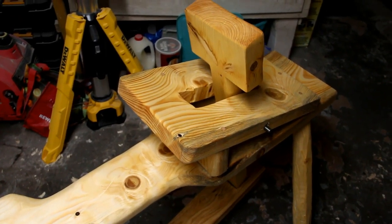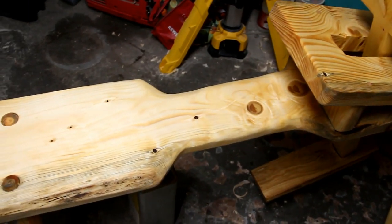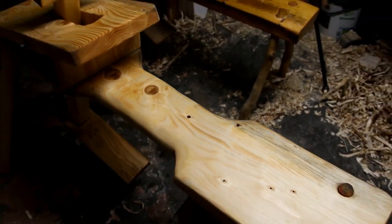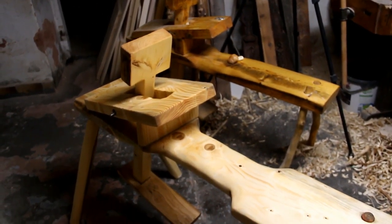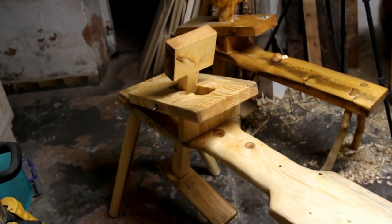So I got it all nice and oiled and it looks awesome. Just got to give it a couple coats to compare it here. Couple of coats of oil more and it'll be finished. I have to put some nuts and washers on the end there.